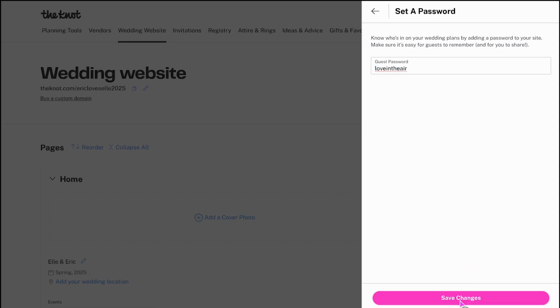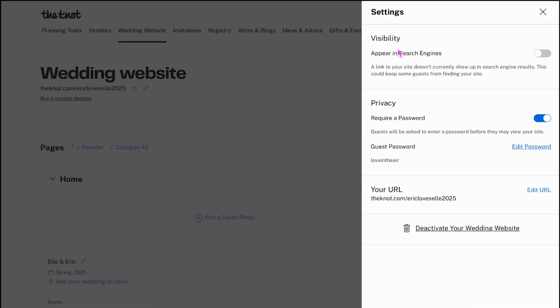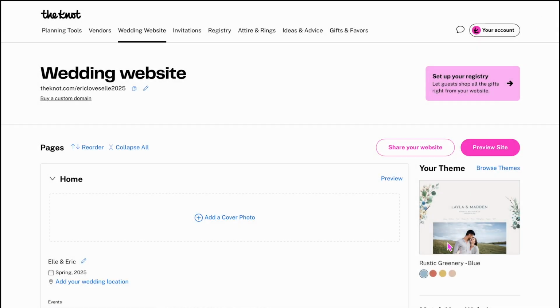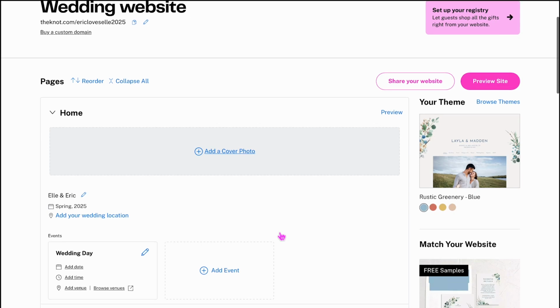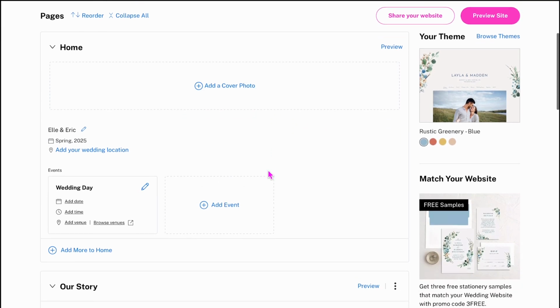And if you forget what the password is, you just go to this page for your settings and on the Manage website, click on the edit, the little pencil over there, which will bring up this window on the right-hand side, and then you can always see what the password is. Now, as far as appearing in search engines, this is the other area at the very top where I said that you could add yourself to search engines. If you decide you want to deactivate your account, you can always deactivate your account from this window as well.